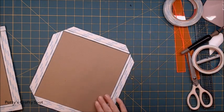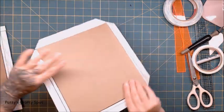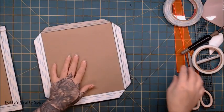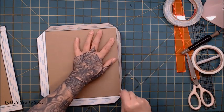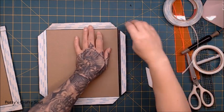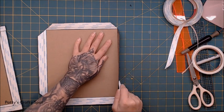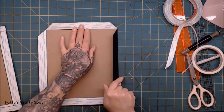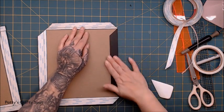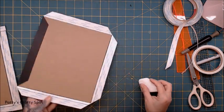And then for this, I am just going to fold each side. And get my bone folder, just give it a good extra. So take the tape off. And then I'm just going to kind of slowly get it to bend over. And then when I have it good and kind of creased, I can just stick it down. I'm going to do the opposite side next.